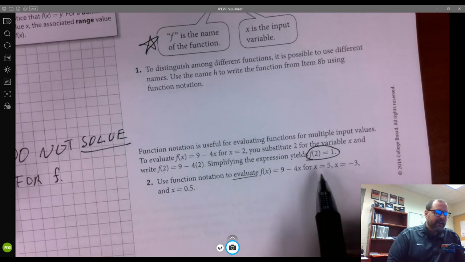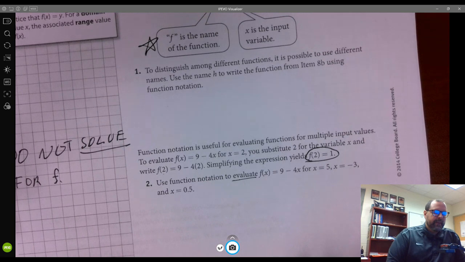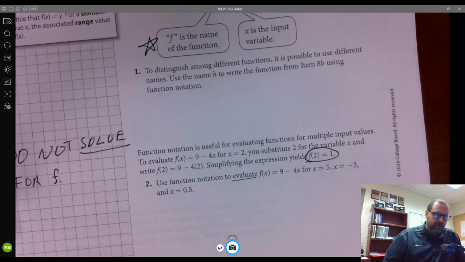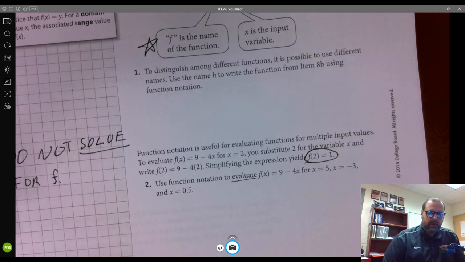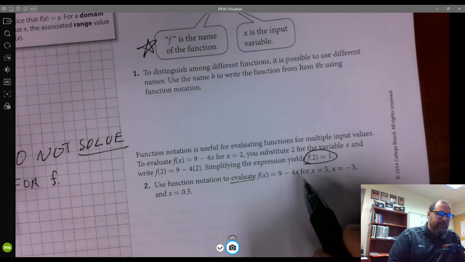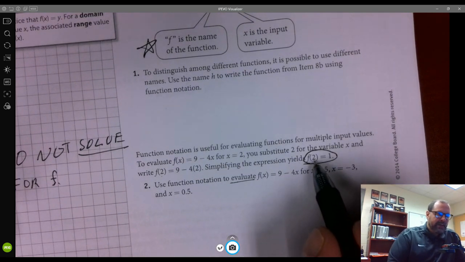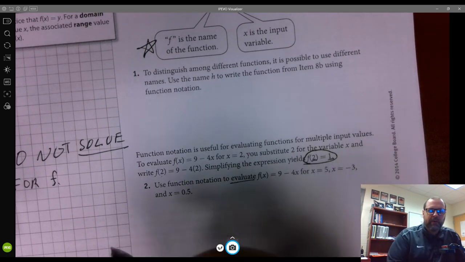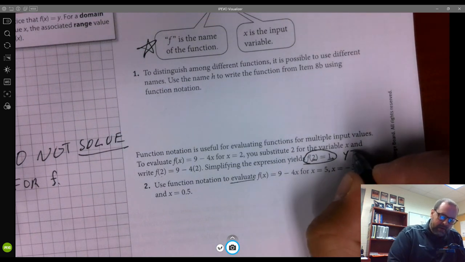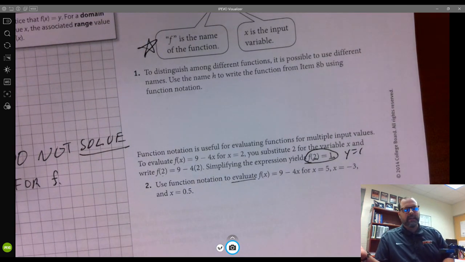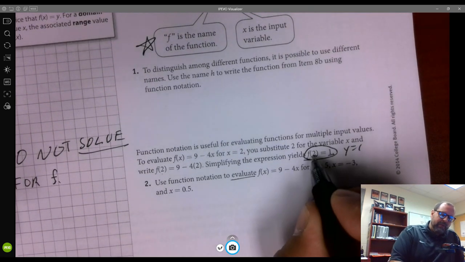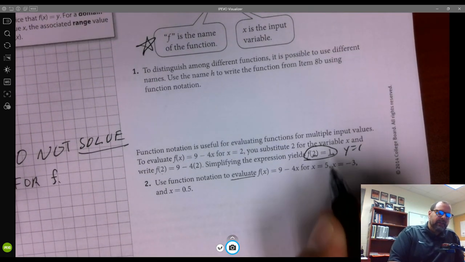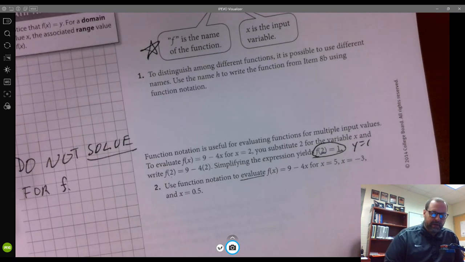So a lot of people have gotten here before and they divide by 2 and they get f equals 1 over 2. No, no, no. Leave it alone. That's our answer. And the nice part is our answer is basically like an ordered pair. It's saying, hey, you plugged in 2 and you got 1. Whereas if you had a normal function with y equals, you would have just gotten y equals 1. I don't know what you plugged in to get the answer. I know y is 1. This lets you know that, hey, when you plug in 2, you get 1. That's another value of writing it this way.